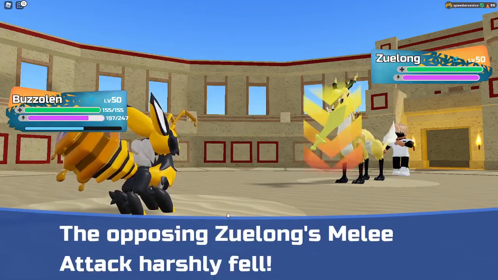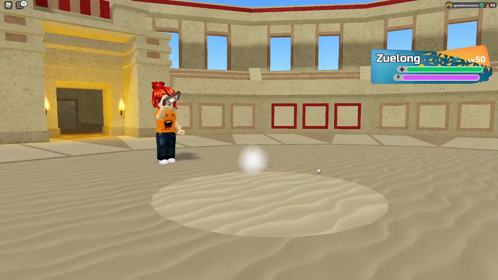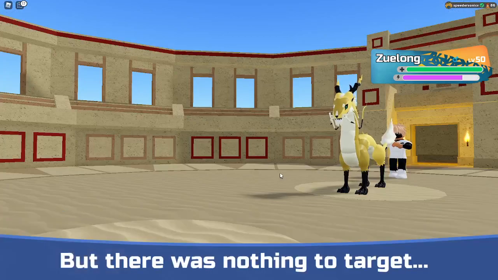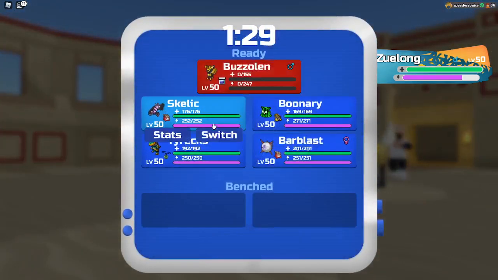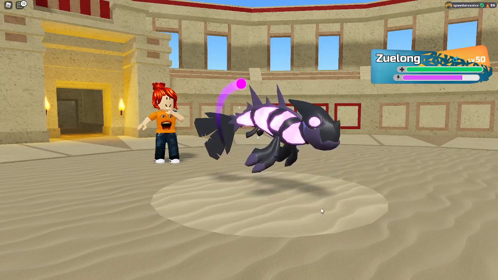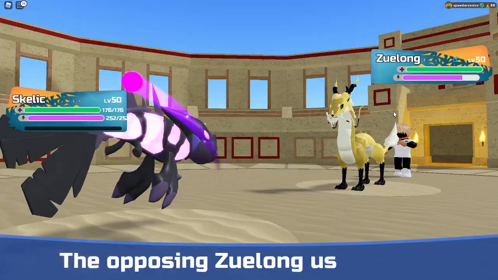If he clicks Elemental Burst here, that would... I really thought he would outspeed me. I'm going to be completely honest. Oh. This is it. Okay, now we go into Skelic. Please click E-Burst. Click E-Burst. Do it. I know. It's tempting.